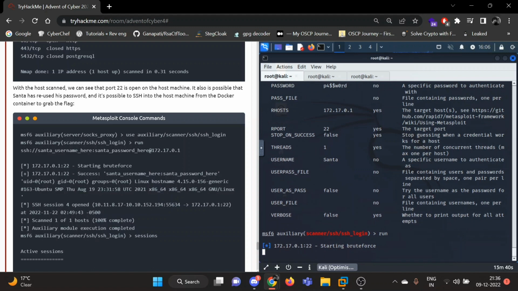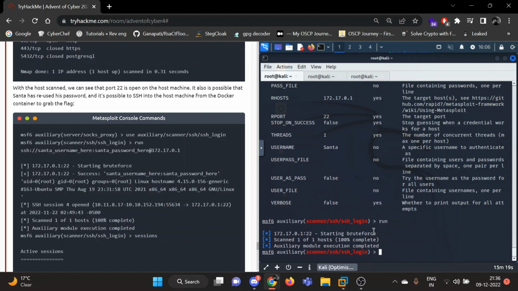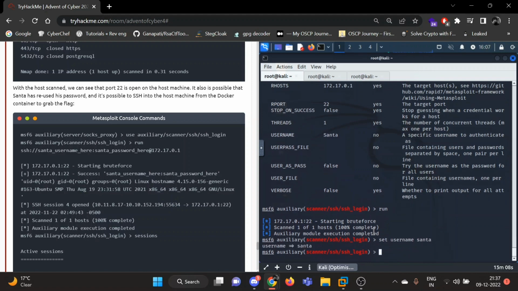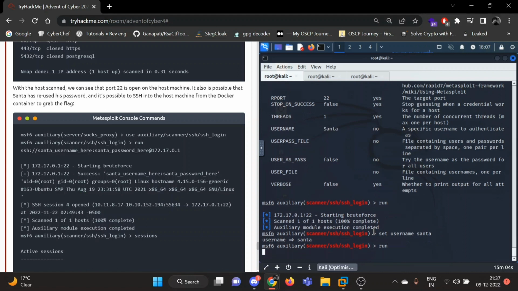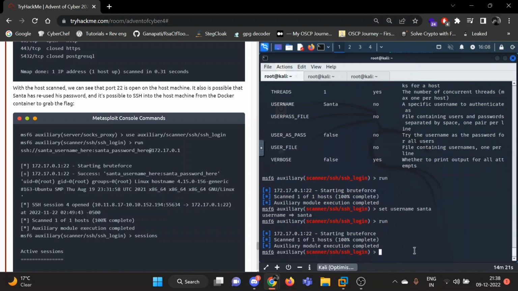Starting brute force. Okay. I think it is creating an issue because of the username. Let's try giving this small s. It was small s, I think. Then let's try to run this. Starting brute force.